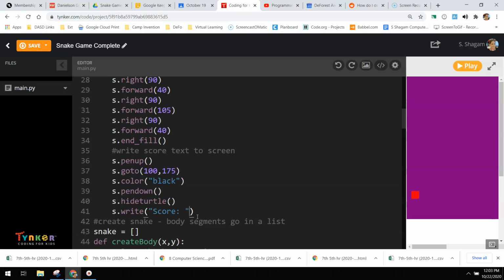And what I need to do with that is say plus, and I need to turn it to a string or it won't show it as text on the screen. And I will say str, which means take this number score and just turn it into a piece of text I can throw on the screen and show. Then let's set our font properties. We're going to do Arial. You can change it to a different font if you want, comma, size 12, and I'm going to make it bold.